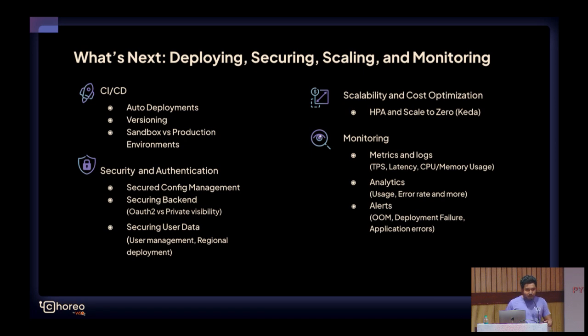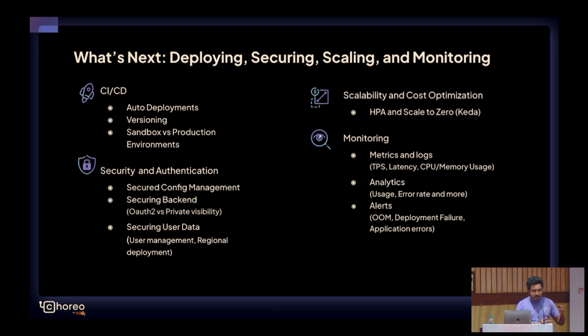Now we have a web service to the level that we can deploy it, but that's not going to finish our journey, because we have a lot of other things to do if we want to get the true benefit of a production-ready environment. For example, you can write a lot of deployment YAMLs, or get a VM and deploy your web service. That's one option you have, but that's not going to scale well if you have a lot of other components as well.